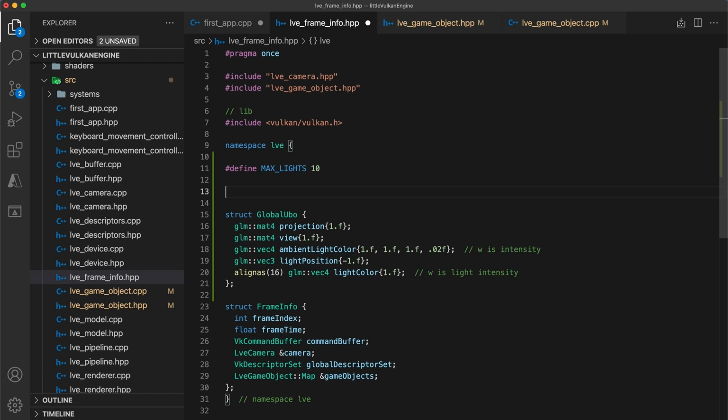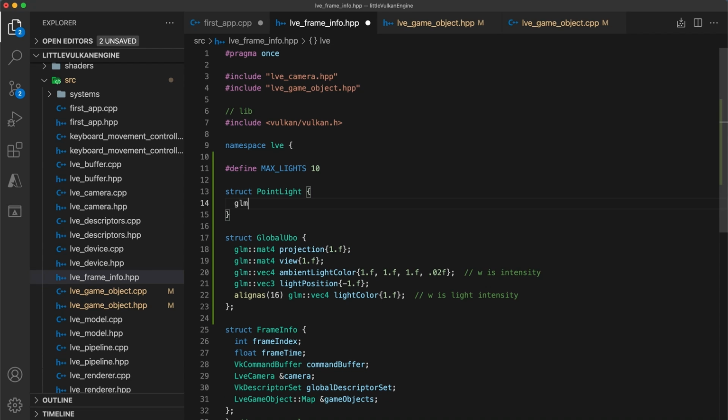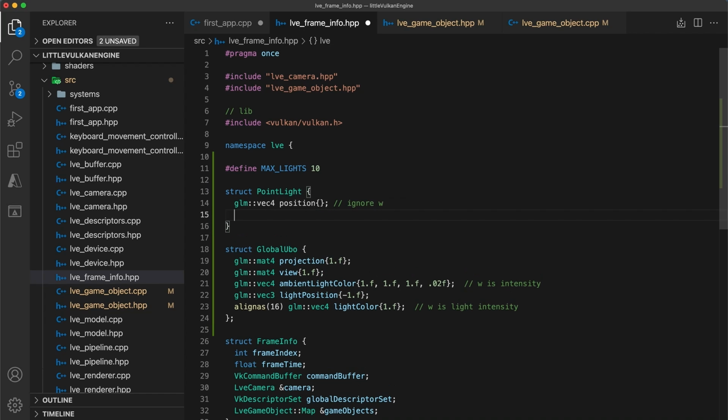Well, first I'll actually define a max lights constant of size 10. For each object in the scene, we need to iterate through each point light and accumulate the light's effects on the model. More point lights in the scene means more computation and slower performance. So we'll stick with a conservative limit of 10 for now. Of course, there are techniques to significantly optimize to allow for a virtually unlimited number of lights, but that's well beyond the scope of this basic implementation.